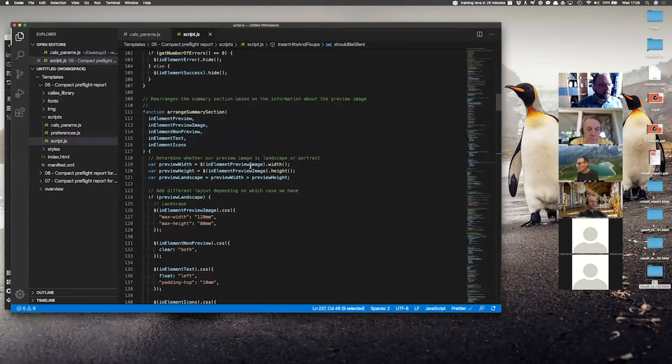Most important in this, I think, is that you have to realize that the pre-flight report, if you want to do really clever things, that you don't only think about what you can do in the template, but that you can also think about, okay, so how am I organizing my pre-flight profile? And how am I going to use the information in my pre-flight profile while I create the template and have the template create an output PDF file? Because the two can work together quite nicely.